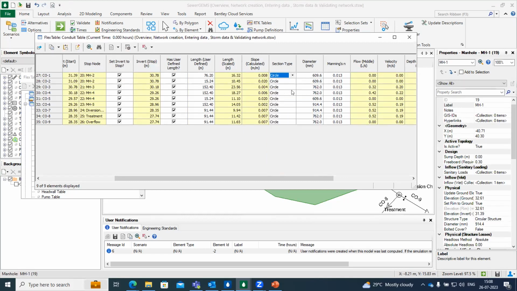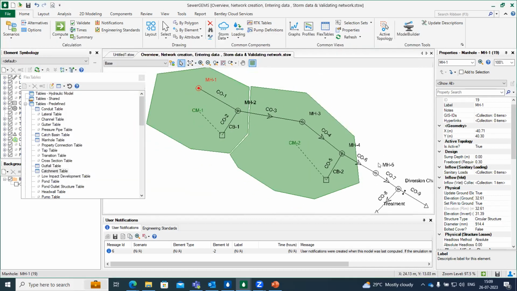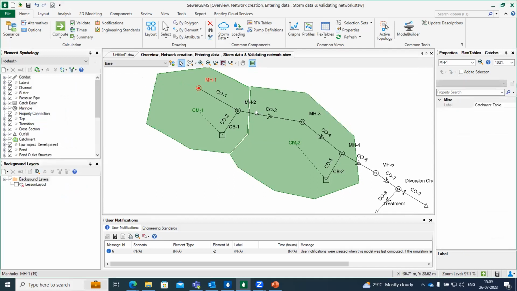Whatever section your requirement needs, you can select that. Then you can give the diameter value in the case of conduit, and you can also give the manning value as well. These are some of the important inputs that we have to give once we start with the project.